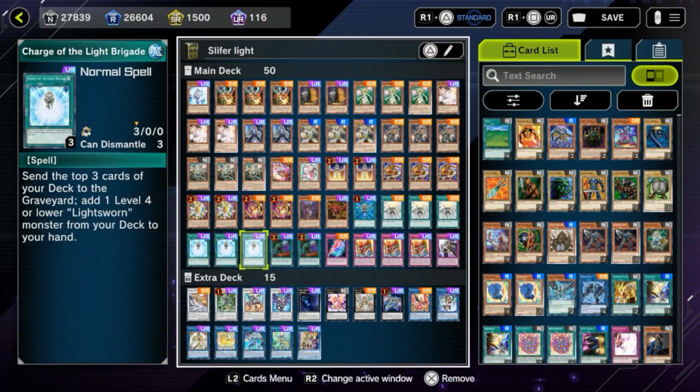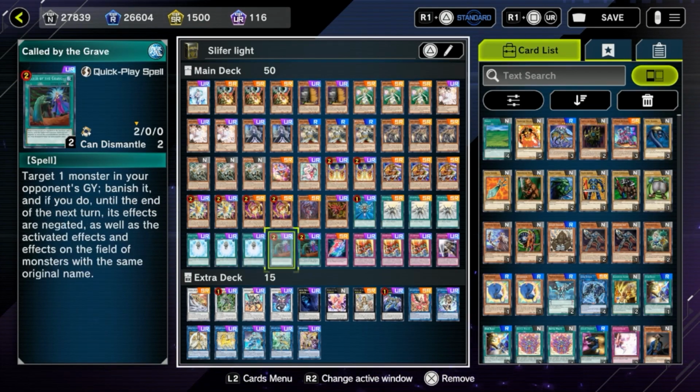And that card is essentially discard one, draw two, and mill two, which is pretty much what the deck needs. Charge of the Light Brigade. This card pretty much sets the top three cards of your deck to the graveyard. Most of the time, you don't even care if your opponent negates it. I've already won when this card is in my hand.